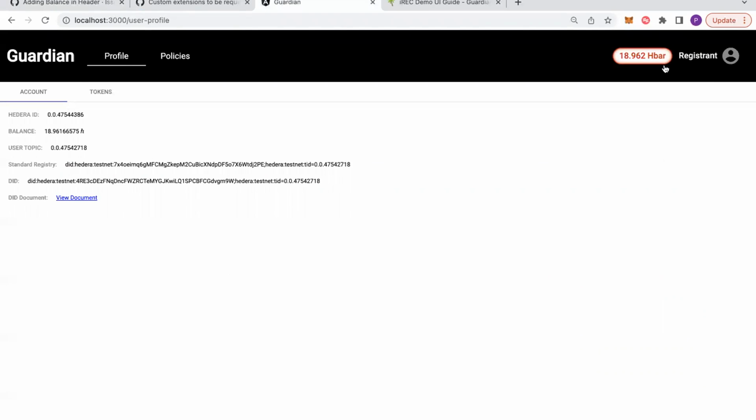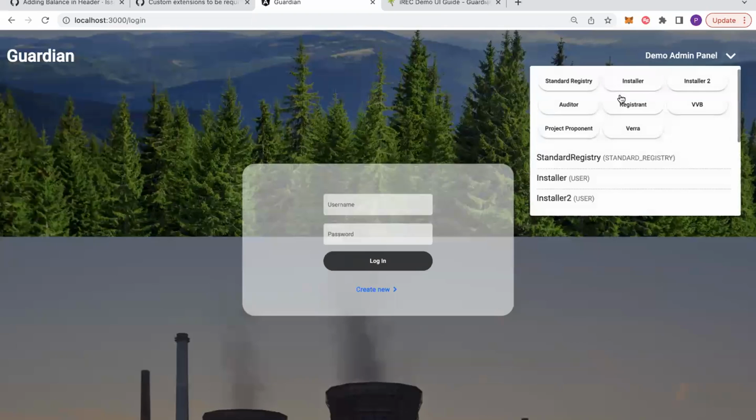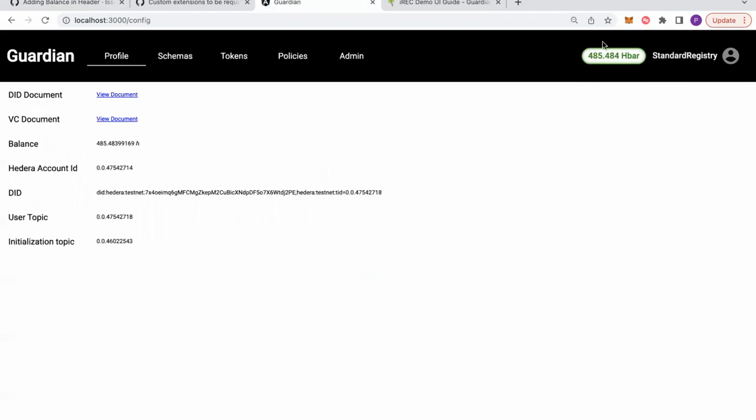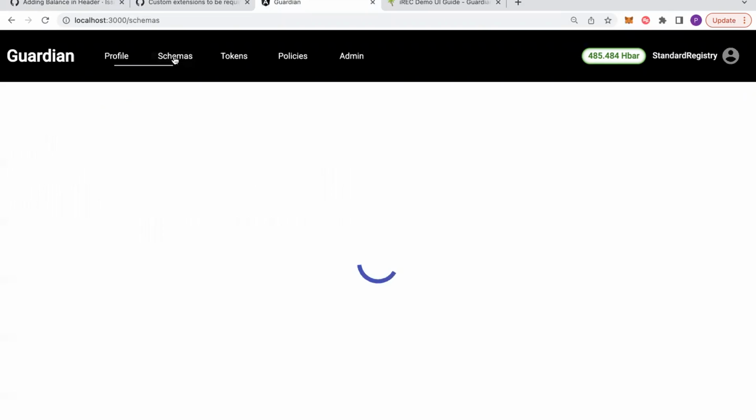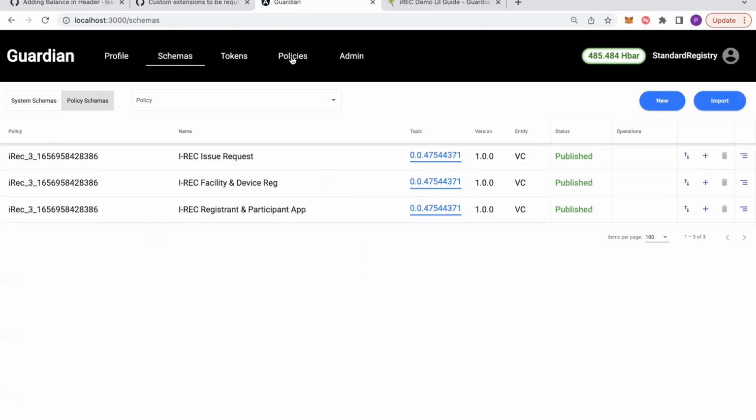As you can see, this is the red being indicated. If the balance is less than 20 Hbar, it's indicated by red. And if the balance is more than 100, it is indicated by green. And this balance gets deducted as you perform or process the functionalities.